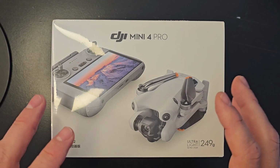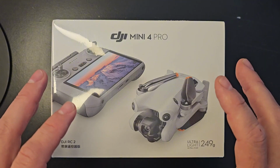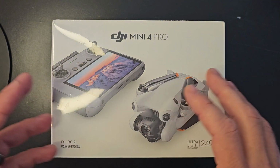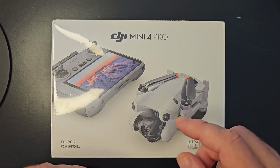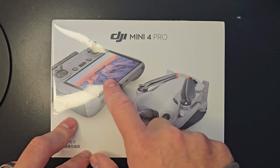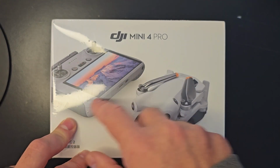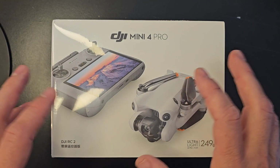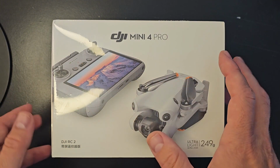So I got this, as some of you know, my interest outside of golf and our pets is drones. So I wanted to upgrade my drone from the Mavic Mini to the Mini 4 Pro, and I specifically wanted the screen built into the controller, so that's why I got this version. This is not the combo, this is just the drone with the controller and a battery.